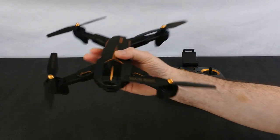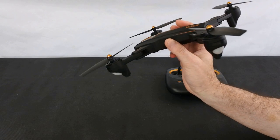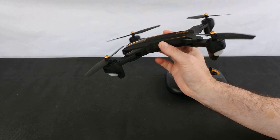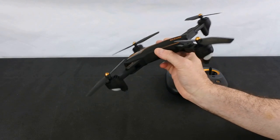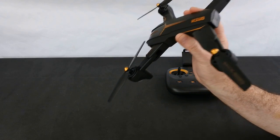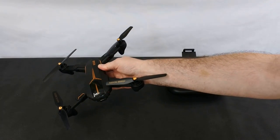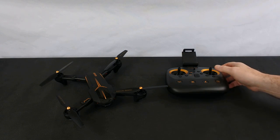You have to fly in speed mode 2 and above to get it to penetrate the winds. But you'll see the first part of this video, I'm in speed mode 1, and it still penetrated. In mode 2 it penetrates it better, and when the wind's behind it, it was coming back quite quick. It flew really, really nicely. As I say, I was shocked how well it flew.